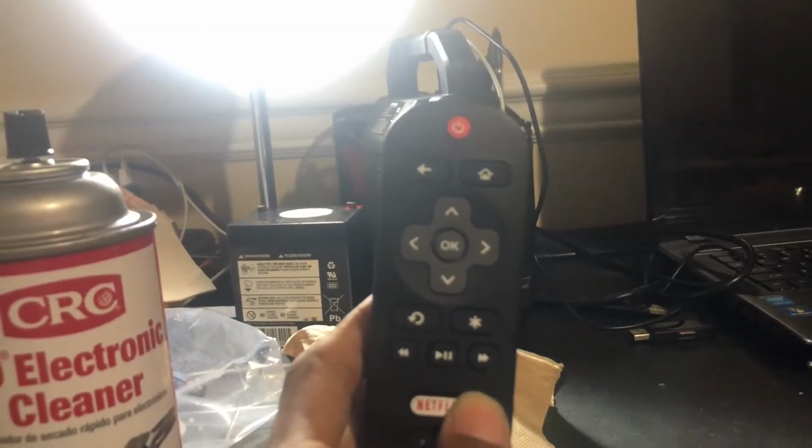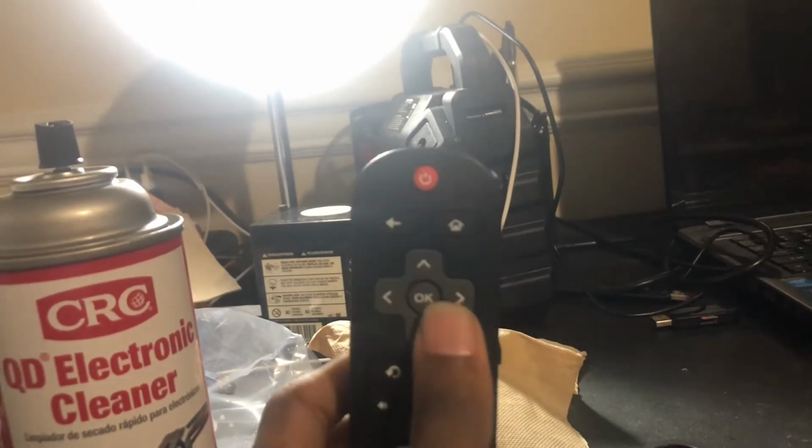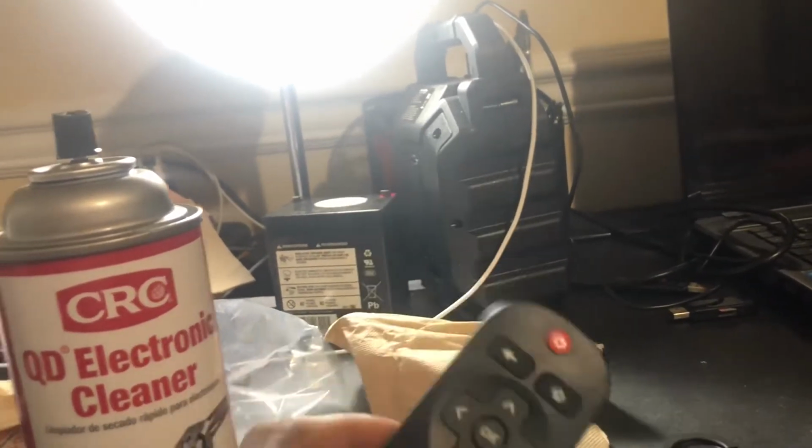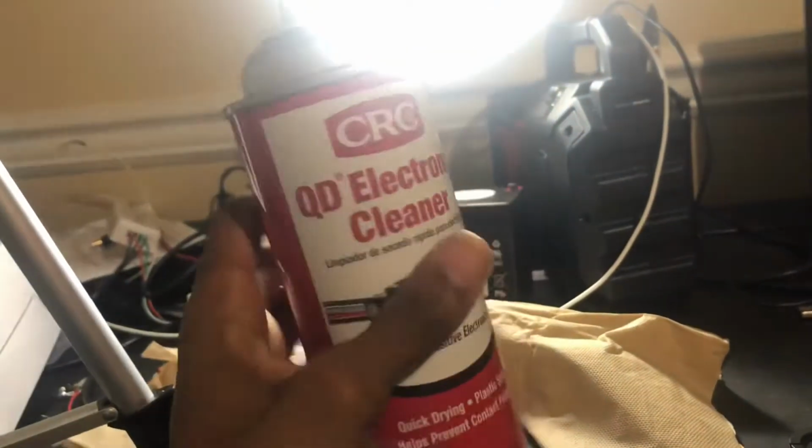I had one of these remotes and then some of the buttons stopped working. And then I bought a replacement and it worked for a day, then the right arrow stopped working. So I'm going to show you what worked for me. I can't promise this will work for you, but start by getting some of this electronics cleaner spray.